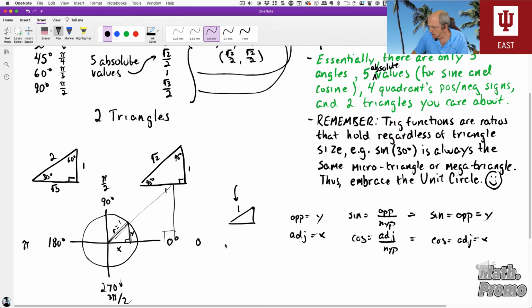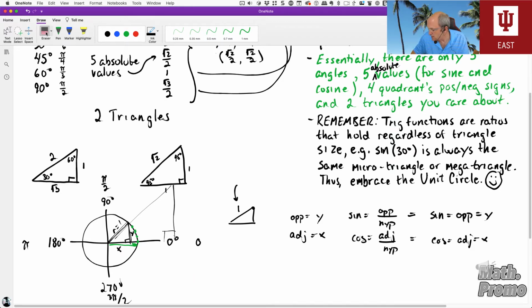Okay. So now let's look back at our triangles. Well, actually, before that, let's say you have 0 degrees, just for argument's sake. If you have 0 degrees, what's happening to y as you move closer to 0 degrees? Can you see that? When you do that, as you're getting closer to the x-axis, y is getting smaller and smaller and smaller, and you know at 0 degrees what x is. X is 1, right?